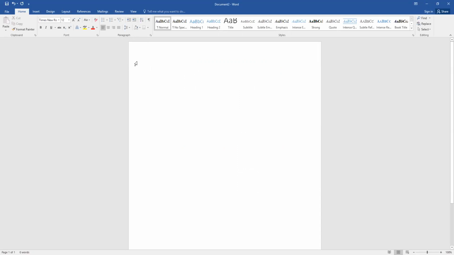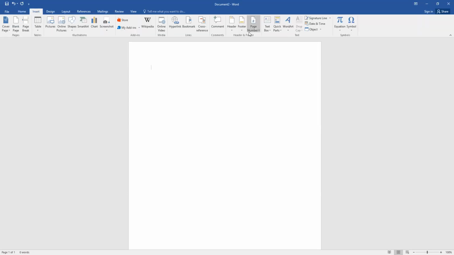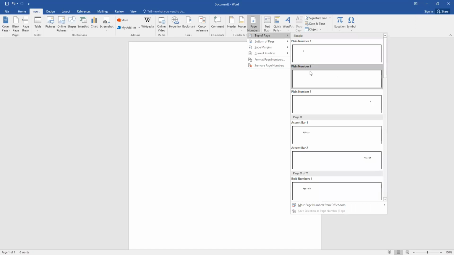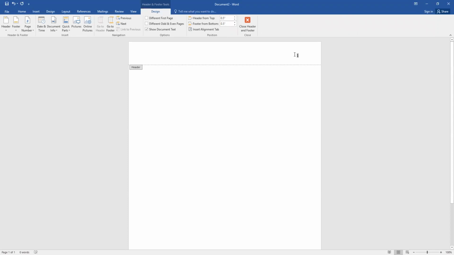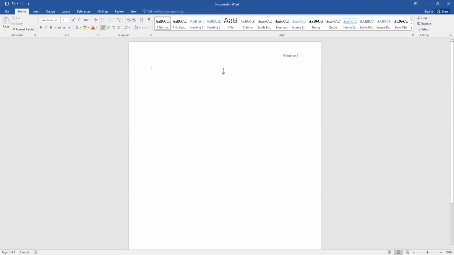So next, I want to insert my last name and the corresponding page numbers as we go along. That is required in MLA. So I click Insert, move the mouse over to Page Number, click on that once, and hover over Top of Page. I like to use Plain Number 3. Click on that, and as you can see, we have our page number. I'm going to type my last name, Maurice, with one space. To get out of this, we go below the line and double-click on the document. As you can see, Maurice 1 is there, and the corresponding page numbers will follow.